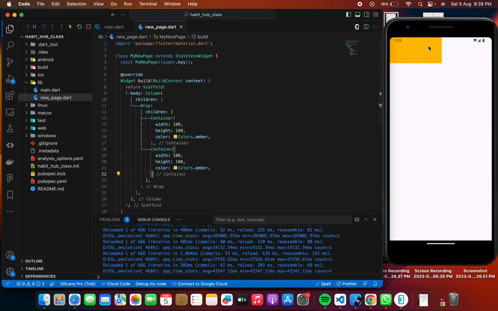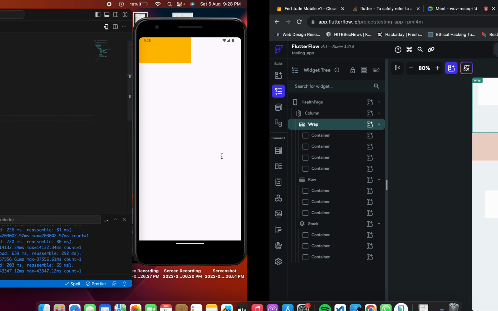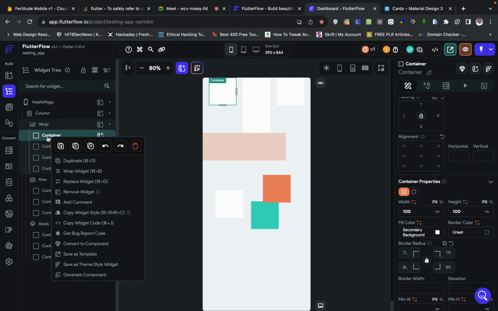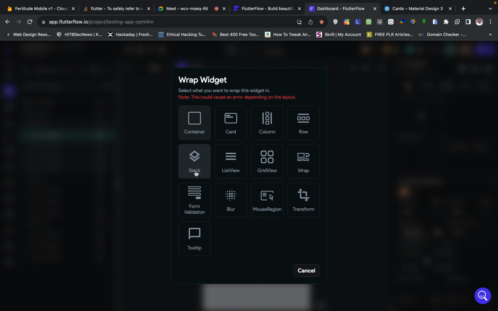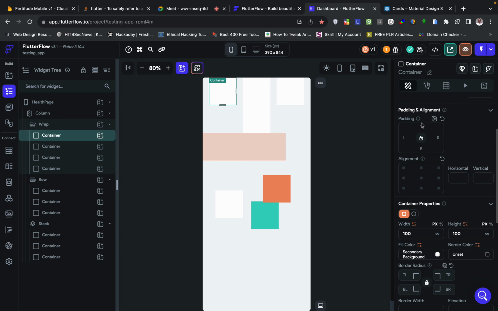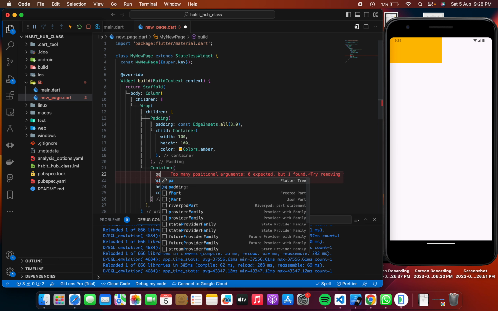Actually, now this is going to put it in the next line. So I can decide to wrap this inside of a padding. Just like I taught you, you can wrap a widget to give padding to any widget here. For container you can just come here to pad them, but in Flutter, padding is another class of its own, and container also has a property which is padding.